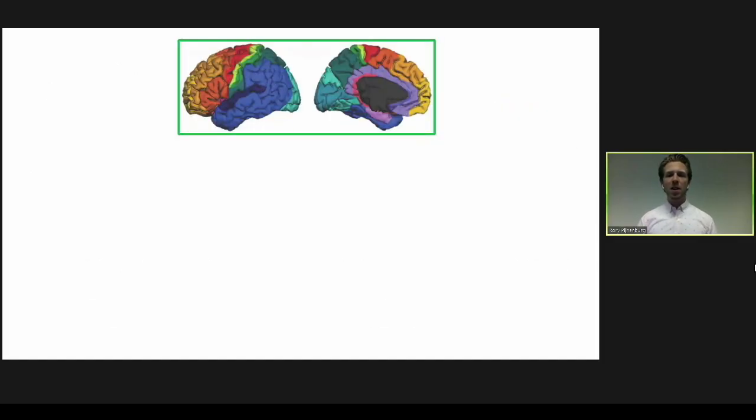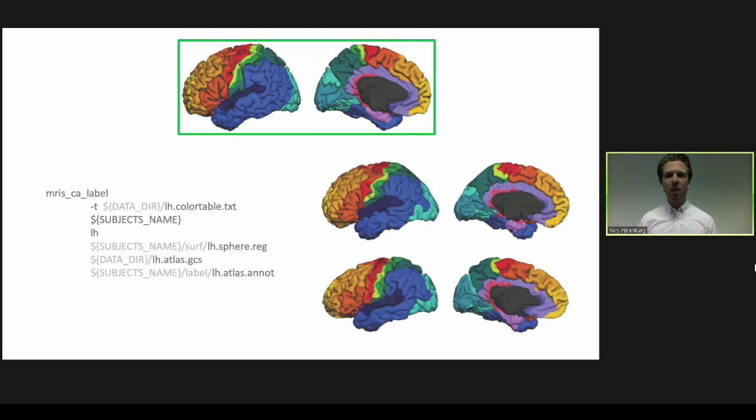So it's rather easy to apply these atlases to external MRI data and incorporate them in your own processing pipelines. To apply the atlases to MR data, we just needed the atlas file, the corresponding color table, FreeSurfer output of an MR subject, and a few lines of code. In this example, we applied the Campbell atlas to the left hemisphere of two Human Connectome Project subjects. With the mris_ca_label function included in FreeSurfer, we then generated an annotation file of the atlas for the specific subjects.